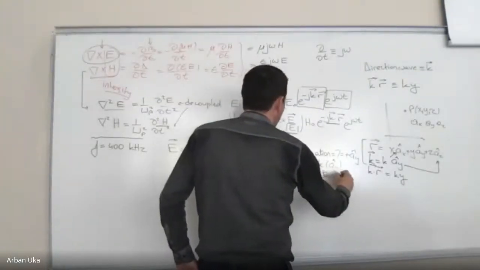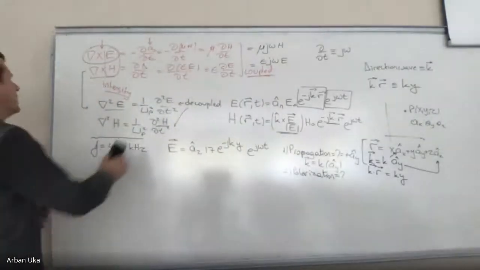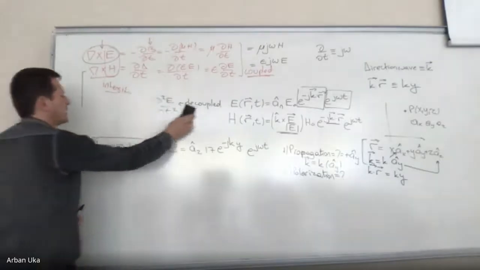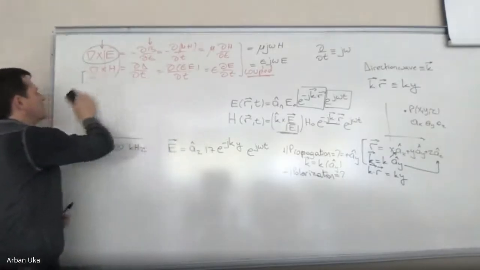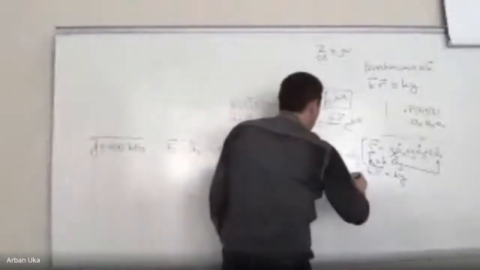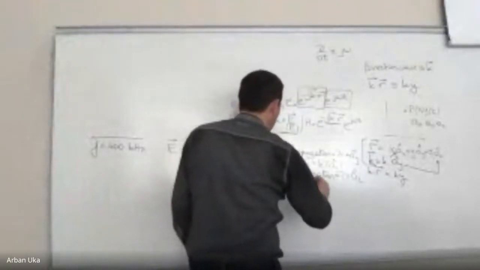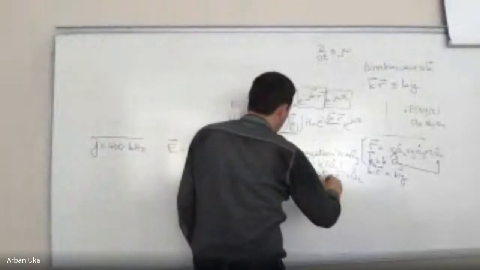What is the polarization of this wave? The polarization of a wave is in fact equivalent to reporting the direction of the electric field. By convention, we select the direction of the E field as the polarization. So what is the polarization of this wave here? It's along the z-axis, that's true. So it is az. So the polarization is equal to az. And this is equivalent to reporting that E is equal to E times az. This is good. Now, what else can we learn from here?